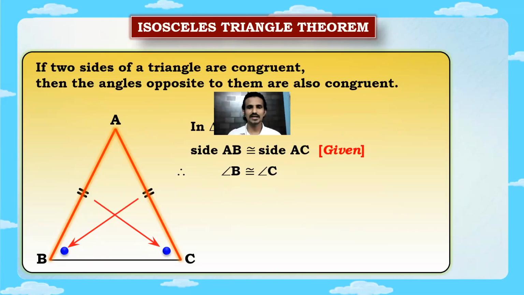So the moment we see an isosceles triangle, where we have sides AB and AC equal, we'll say that the angles opposite to them are also equal. All right. So we have to see a few questions based on them. We have to see the proof of it. That will be the last part of this lecture.